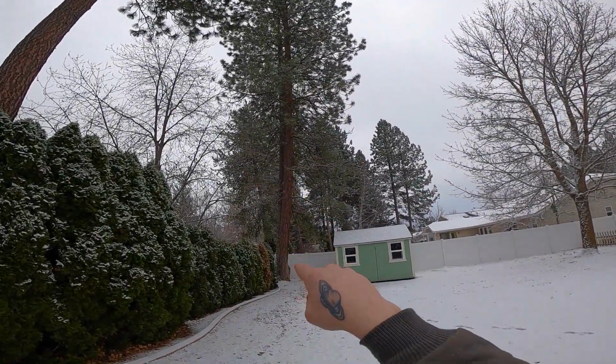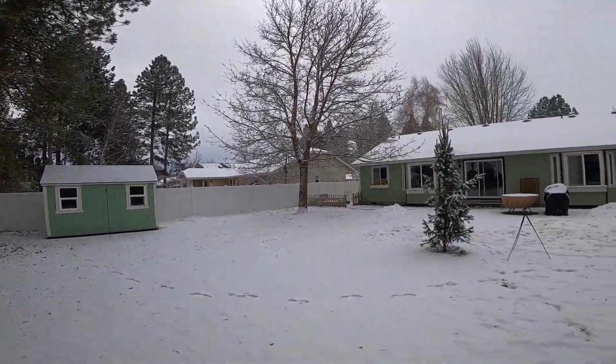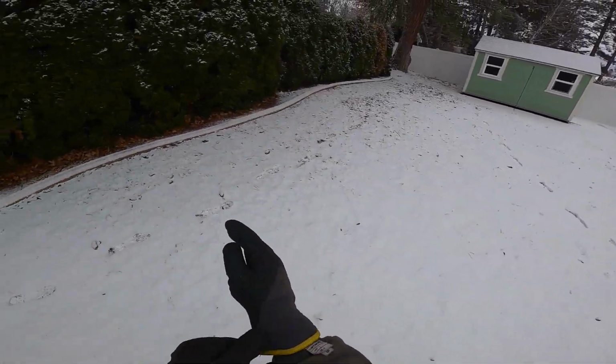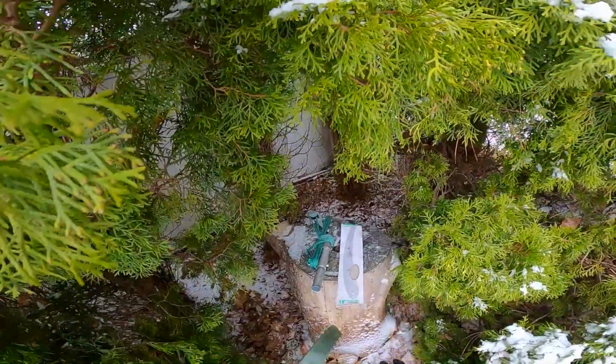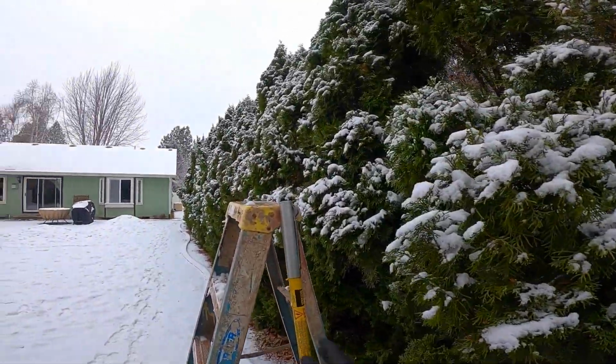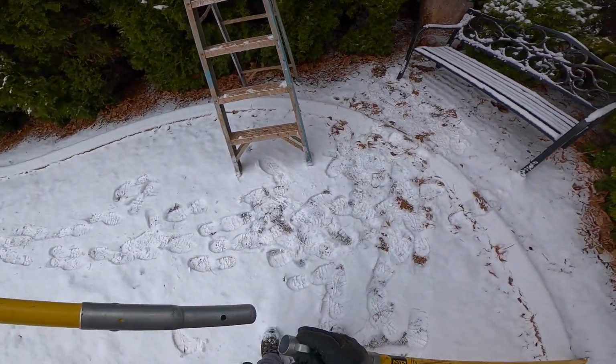Limb these two pines up here, 20 foot. And then there's one branch they want me to take off of that maple over there. So it's a pretty simple gig. Hopefully everything goes swimmingly. Don't want no drama today. Just trying to make a living, man.